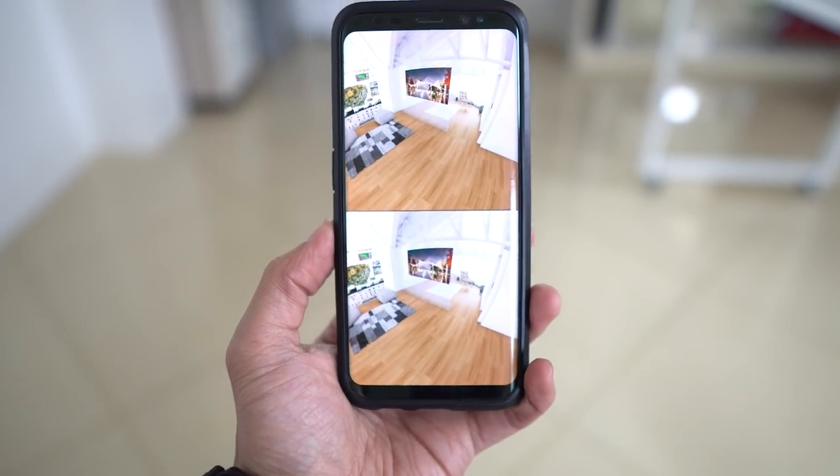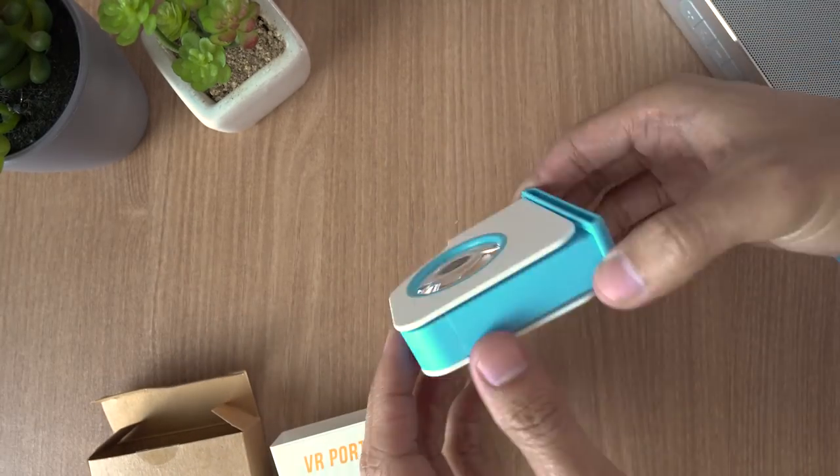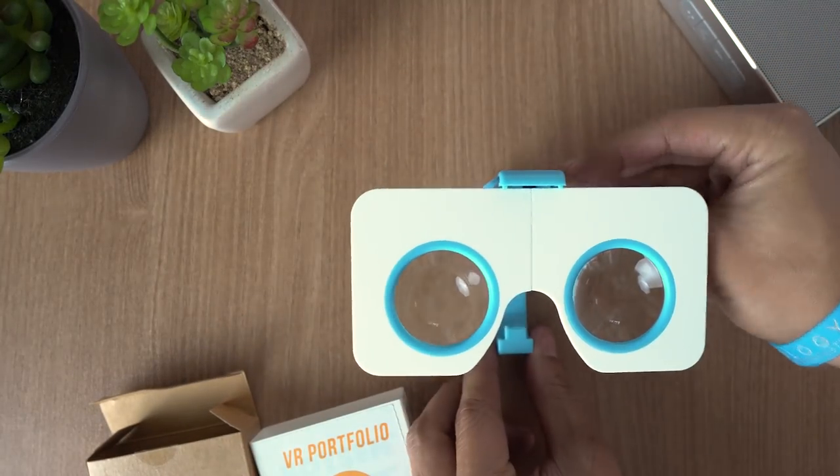Portfolio idea number one, a 3D virtual reality portfolio. High tech. So for this, all you are going to need is a phone, preferably one with a large screen, and a PC that can render stuff, and lastly, this cheap VR foldable goggles thingy. So you can get many types of VR goggles, but I prefer this one because it's cheap, and you know, it's foldable, so it folds up into this tiny thing that can fit into this small box right here. The beauty of this one is you can even give it to your interviewer for bonus points, aka bribery.